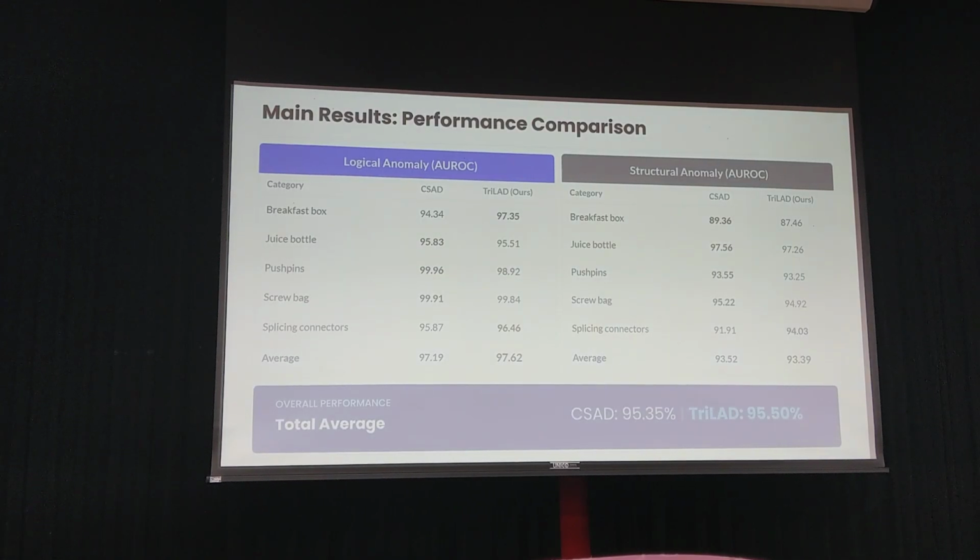This is the main result. As we can see from the table, the method shows clear improvement, mainly in the logical anomaly area.